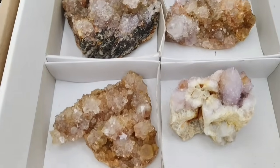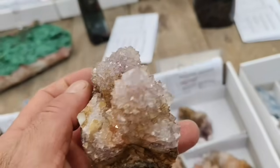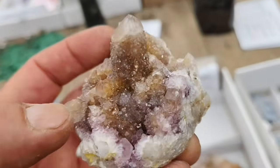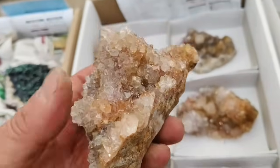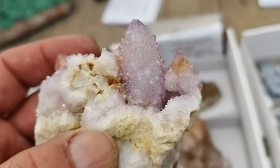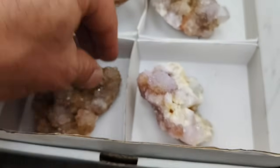Onto some Buchanotuk. This is a bit of a different, larger crystallization. There's 6 here, rated as good, very good to A grade. 1.3 kilograms for the 6. Lots of limonite in that base. And here we got where the limonite turned the corner and went goethite way. I love how the fairy quartz, man. That's why they call it fairy quartz, because it's so dreamy and it sparkles so nicely. More limonite than amethyst there. These 6 will cost you $48.